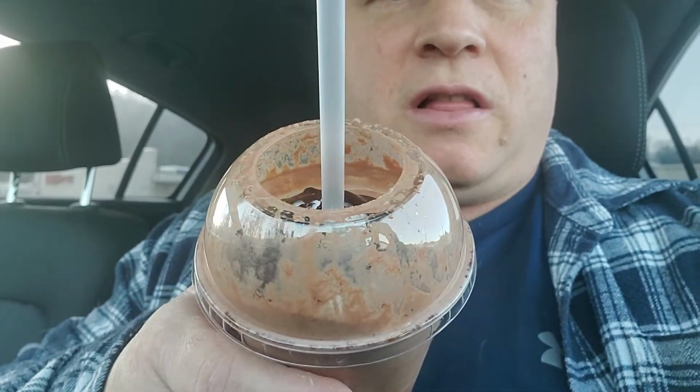Okay, guys. We got the whipped cream in there and the chocolate on the top. It kind of looks like that soft serve chocolate ice cream. But we're going to give this a try. I paid $3.39 for this small. So, let's give it a try.